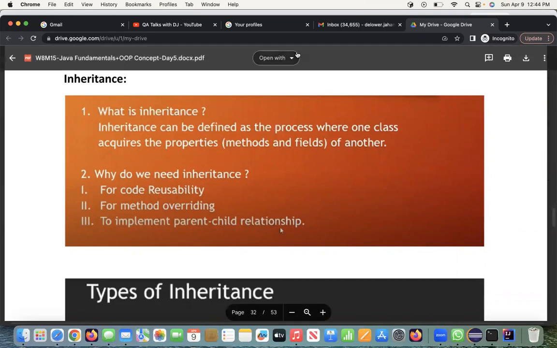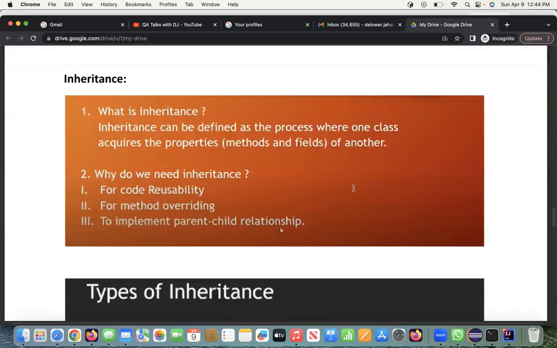So in a similar way, in the inheritance concept, when you are like a 10 year old kid, and you are talking to your friend, you are saying, this is our house, where you live, right? For example, this is your dad's house. But you are not saying this is my dad's house, you are saying this is our house. What does that mean?